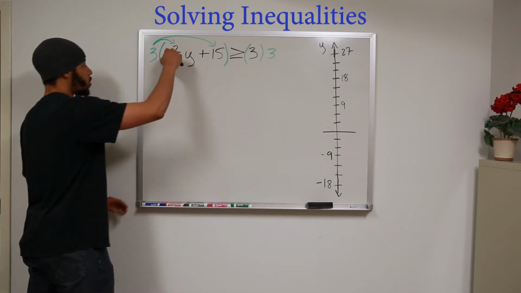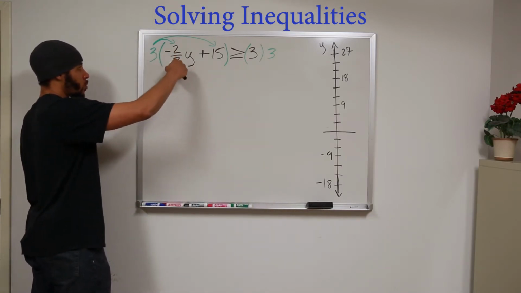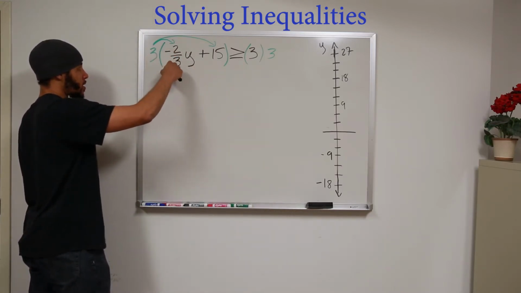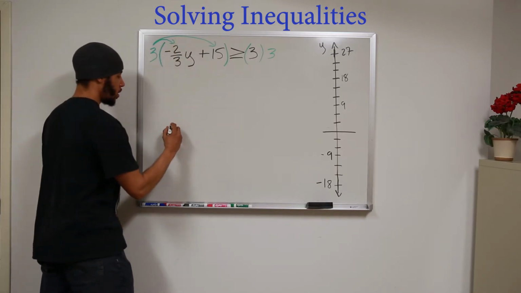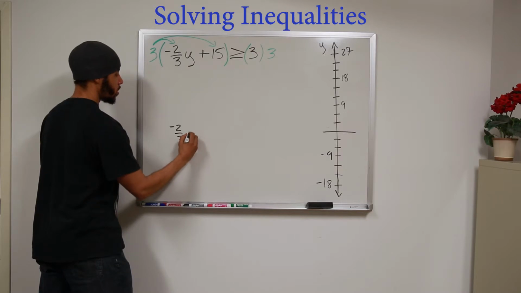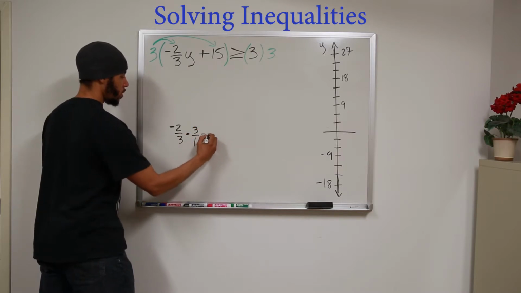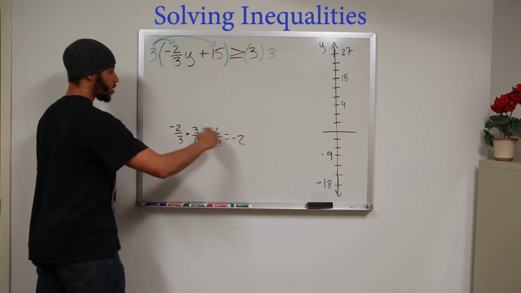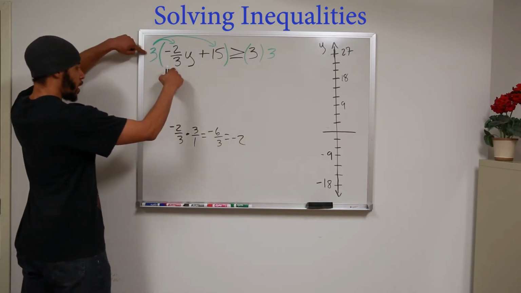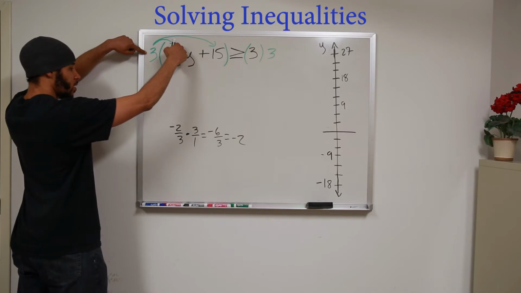So negative 2/3 times 3. If you multiply and divide something by the same thing, we're going to have a numerator left. Really quickly, scratch work: negative 2/3 times 3/1 equals negative 6/3 equals negative 2. All this work shows us that if we're multiplying by the denominator, we're just going to come right back here.